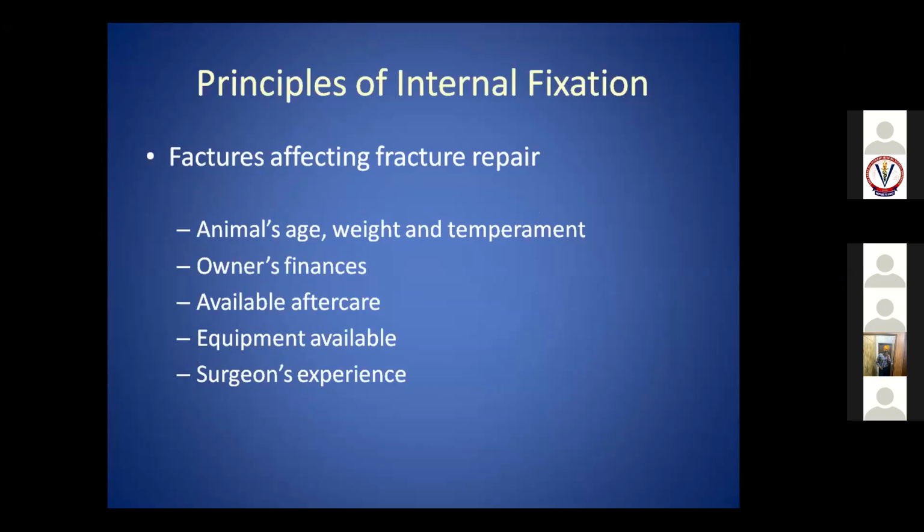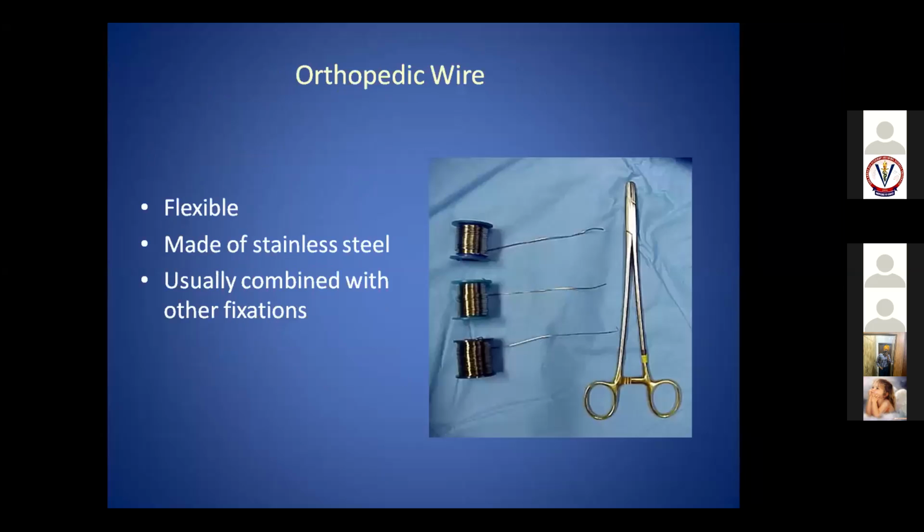So you should never attempt a procedure which you are not thoroughly aware of. Okay, if you are confident in doing one type of procedure, you should adopt that particular procedure which you are confidently able to do. Otherwise, you can refer it to a referral hospital or a college hospital where there is the advantage of equipment and experience. Okay, never attempt a new procedure because you will be affecting the life of the animal.